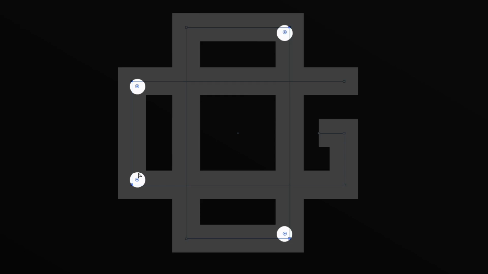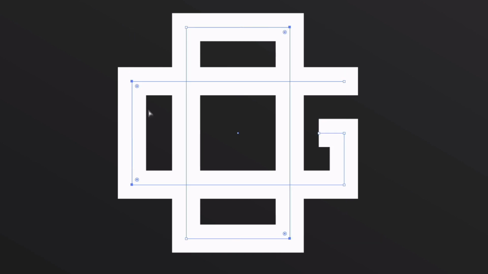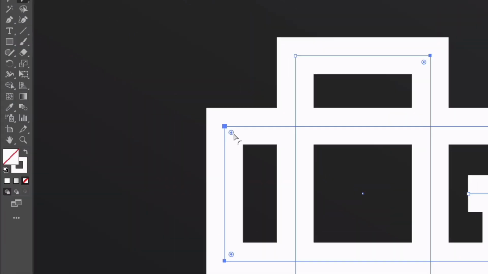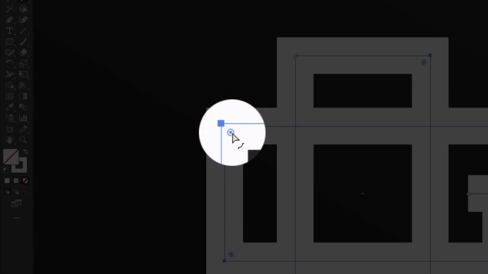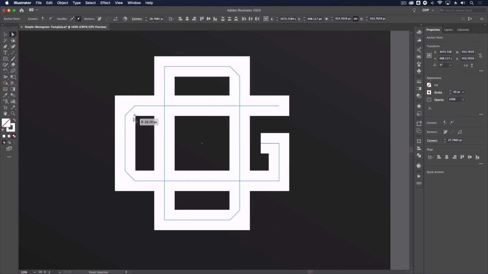By default with our live corner widgets, if I just click and drag these, we're just going to get a simple rounded corner. Now that's fine, but in this example we want to make them beveled instead. So first I'm going to press Command Z to go back to our sharp corners. Now if I hover over one of these corner widgets, holding Option or Alt on a PC, if I just click on it, you can see it's changing now, and I need to click on it one more time to get the beveled corner option. If I now click and drag with all of these corners selected, you can see they are all beveling now instead. So I'll go with something like that.